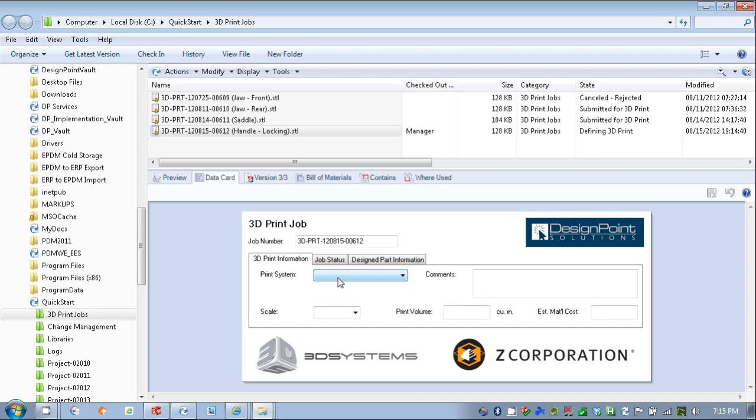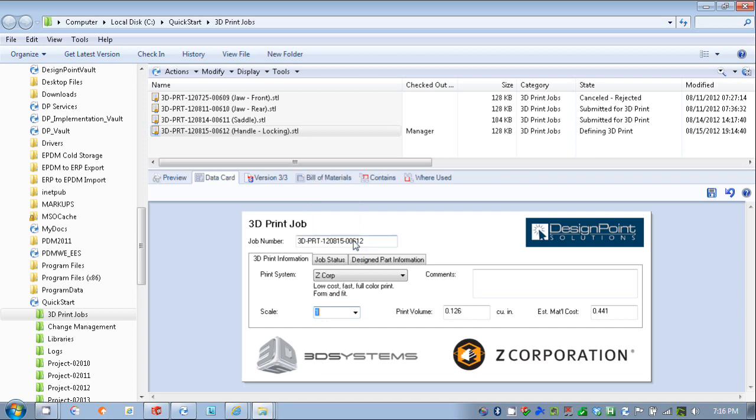So I'm going to pick which printer I'm going to have this printed on. So we'll say they're 3D Systems, and you can see here it tells me about what that system is capable of doing. So high precision and durability, form, fit, and function is what it's meant for. And then we have Z-Corp, low cost, fast, full color prints, and that's for form and fit. So from here I can then choose the scale. I would probably want to make this 1:1, but I did include some options here.